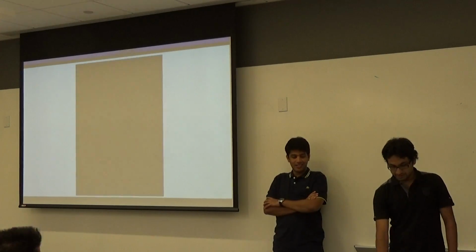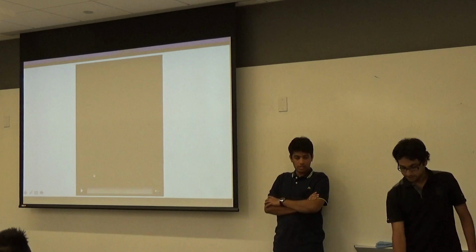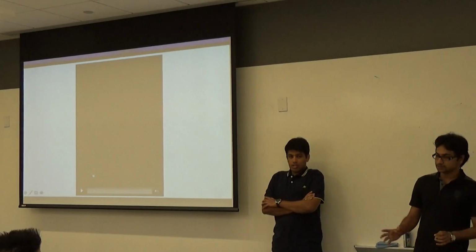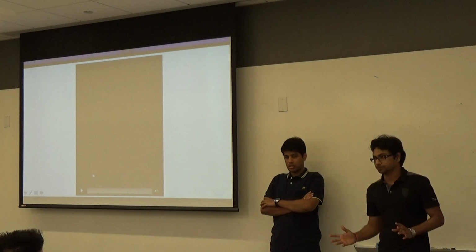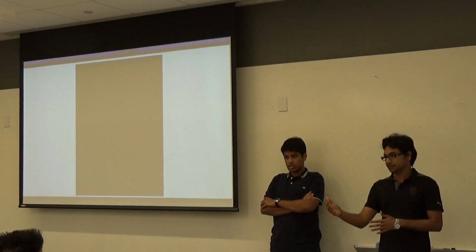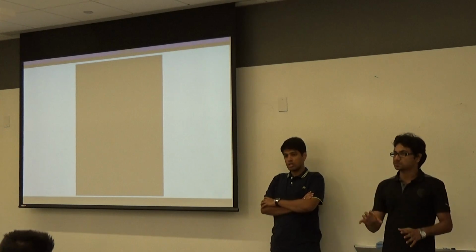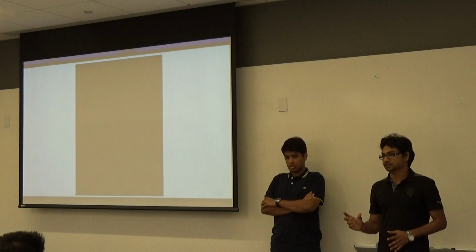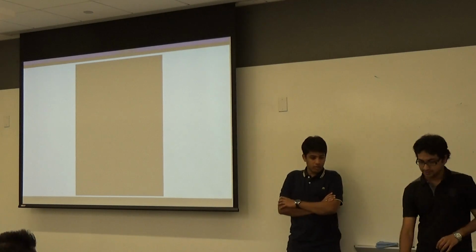Here's a small video of Google's DeepMind. It uses reinforcement learning to learn a game, but it doesn't know anything about the game. All it has is access to the screen, and it has to maximize a score on the screen. That's all it knows, right? So it just trains and trains and trains, and let's see what happens.